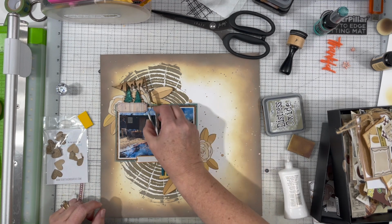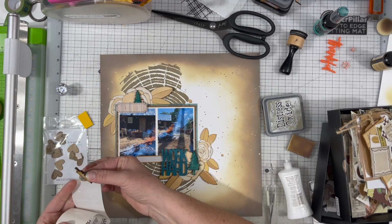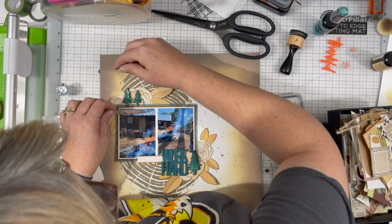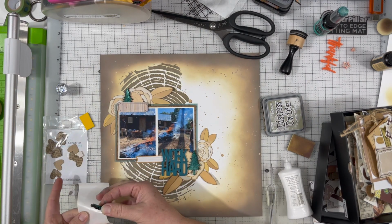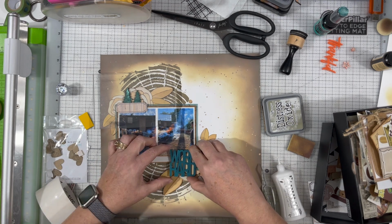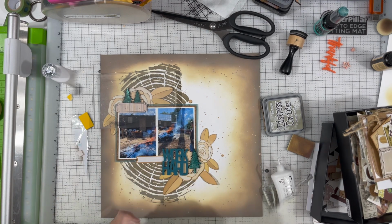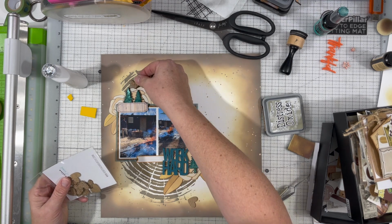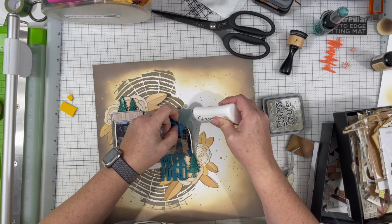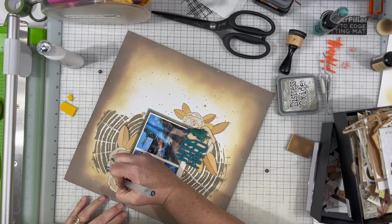Again, I couldn't find a place to get that little wooden mountain on, and so I just decided to forego using it. And then I'm just using the glue dots again, or the Zots Bling, to go ahead and adhere all of those wood pieces down. I'm just going to add a little bit of liquid glue to hold everything in place. And then I am going to use some gold Heidi Swap Color Shine to finish things off and bring in just a different shade of those brown colors or the golden colors. And I'm really liking the way that it looks when it is all done.